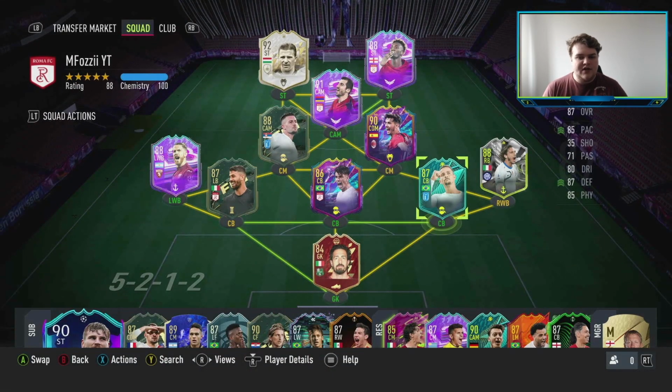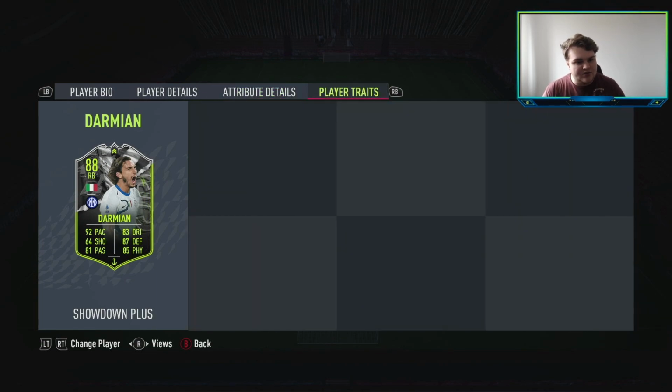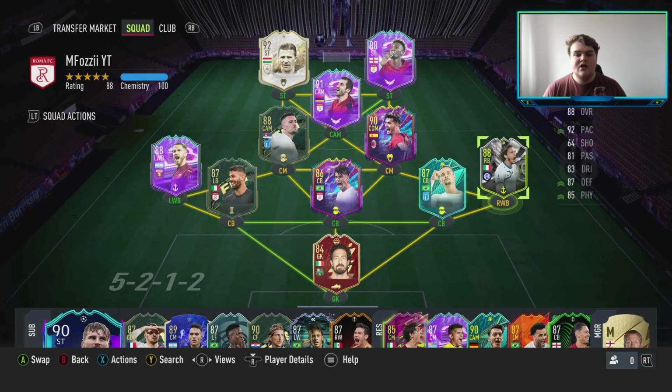And then alongside him, you want a fullback. You can see here we've got 3 fullbacks. You want the high defensive work rate fullback that fits in and can defend well. I use Darmian for this. He's got the 78 strength, which isn't as ideal, but he gets the +10 with the anchor. Aggression is already really high, and obviously the pace just means he's got a lot of recovery on it. So the combination of Ibanez, Darmian and Luis Felipe works really well.